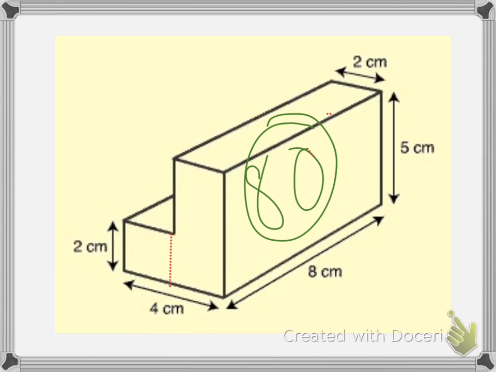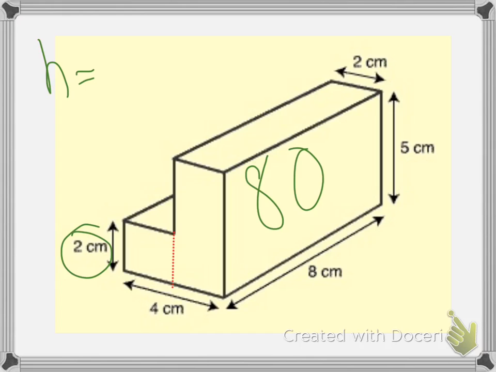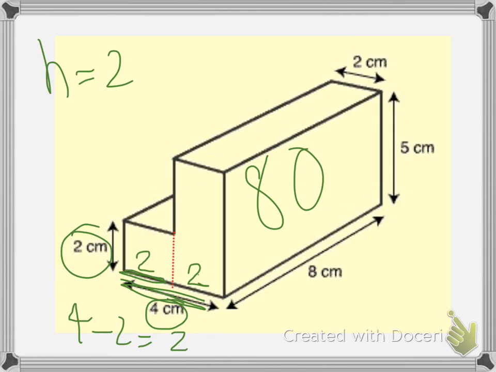So now that we've dealt with the first one and figured out that its volume was 80, we're now going to deal with this rectangle here. Once again, we've been given all the measurements we needed. From here, we can see that our height is 2. Since this is 2, and this whole thing is 4, we can assume that this length right here is 2 as well. You can easily solve that by doing 4, the whole thing, minus 2, and you'll get 2. So from that, we figured out that our base is equal to 2.